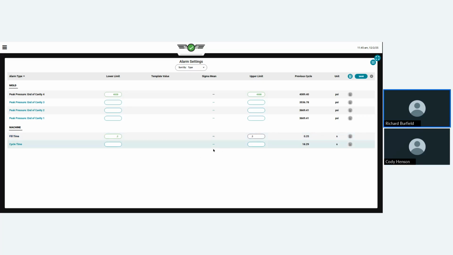Yeah, Cody, so will the warning limits reject parts also, or just a warning popping up? Yeah, that's a great question. They will not reject parts. This just generates either a warning screen on your CoPilot, or if you decide to utilize a light tree, this is how you would utilize that yellow warning light on that light tree.